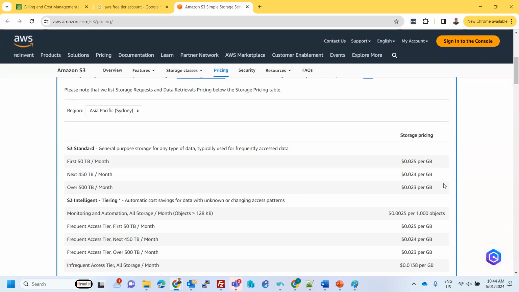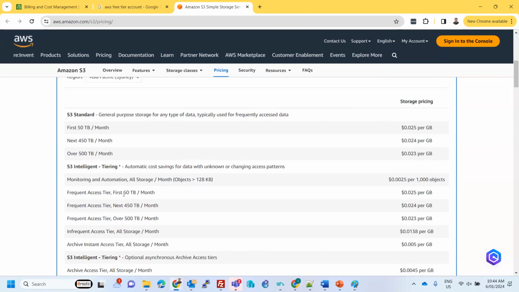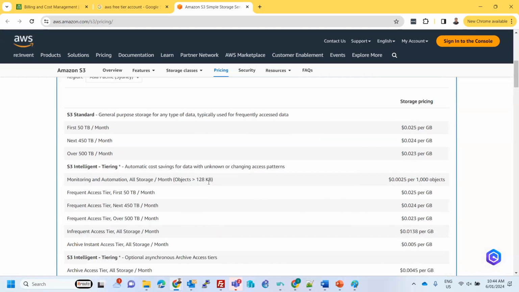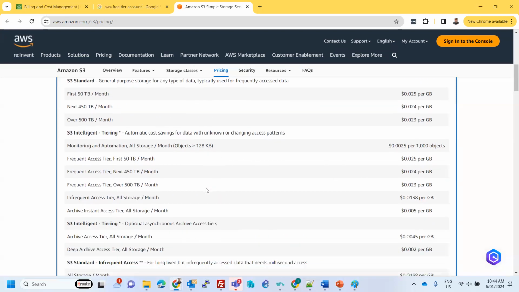S3 Intelligent-Tiering gives automatic cost savings for data with unknown or changing access patterns. So you get monitoring and automation, and a frequent access tier. For each of them, you can see the charge.